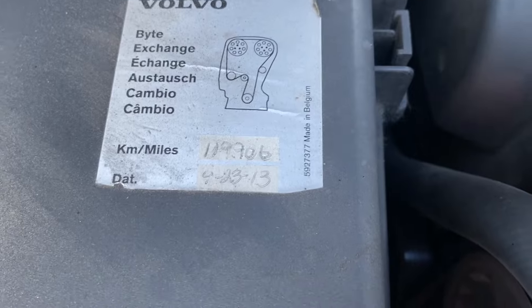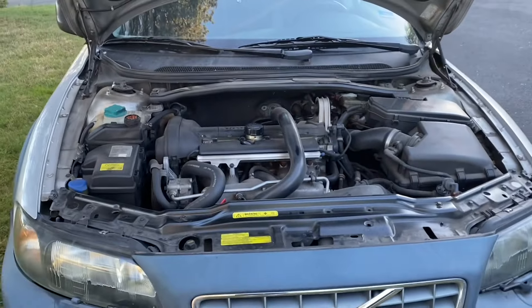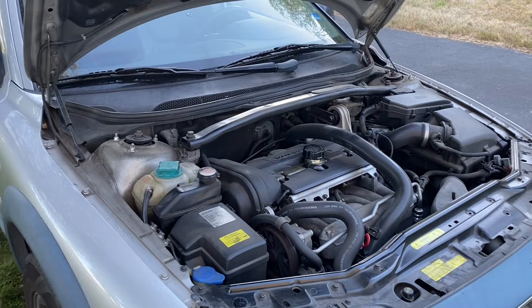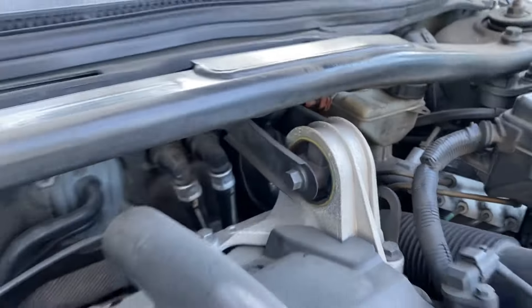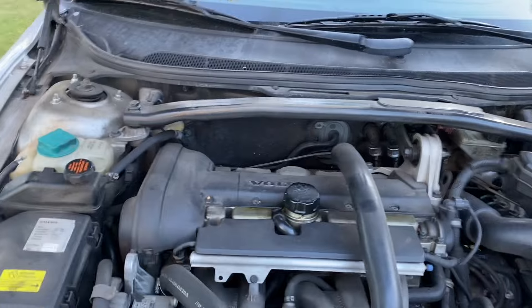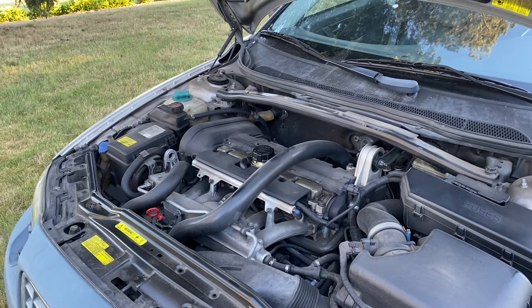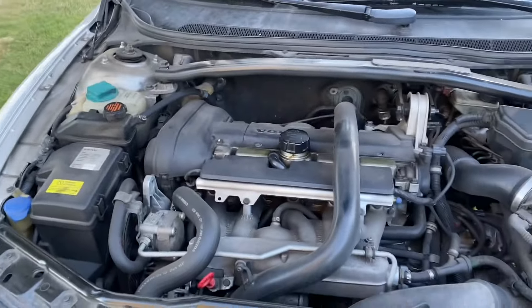The timing belt is way overdue — that's my fault. The car is at almost another 120,000 miles without a timing belt change; it's recommended at 60k-80k. It also has the ABS light issue from the sensors, and a motor mount I replaced about two years ago is already cracked because I bought a non-OE unit. The motor does burn a little oil — when I changed the oil the engine had drunk down two or three quarts. That said, this motor has never knocked or ticked and has been fantastic.